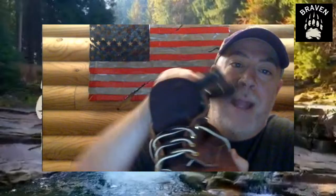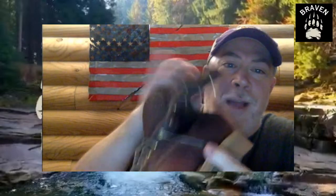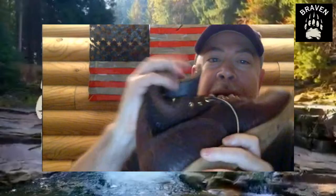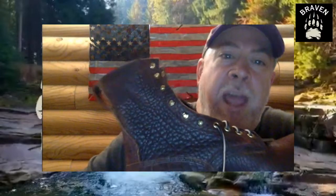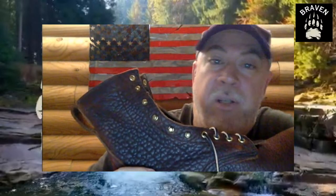I mean, look right here, how easily that just folds over like it's nothing. It doesn't even take any pressure. Look how it squeezes up. You know what I mean? That's just not going to work for me because, like I said, I have to have boots that have stronger ankle support because I've got damage to my ligaments.